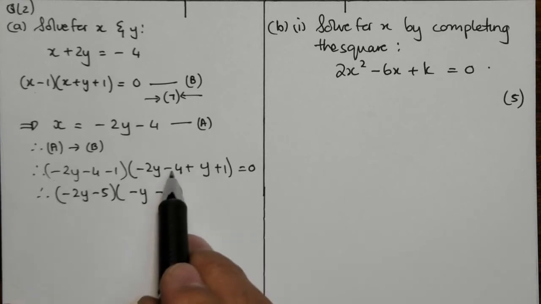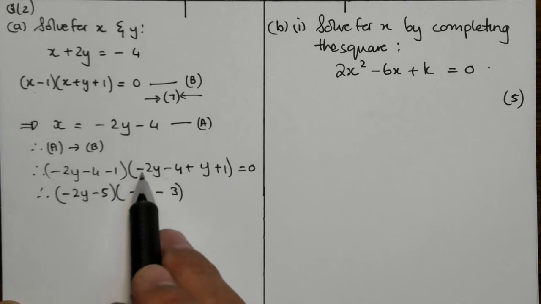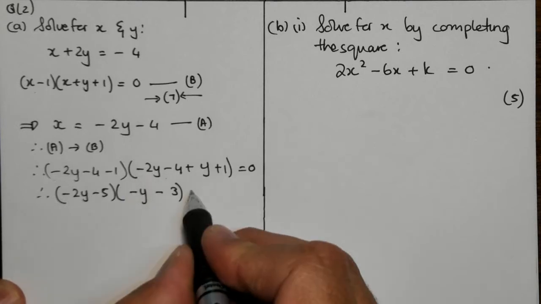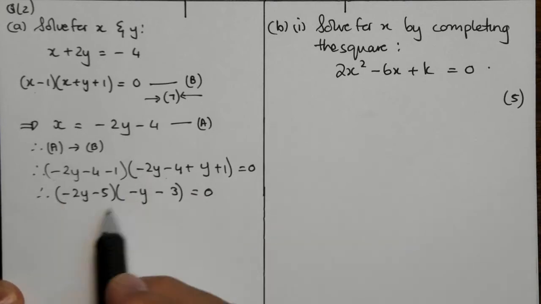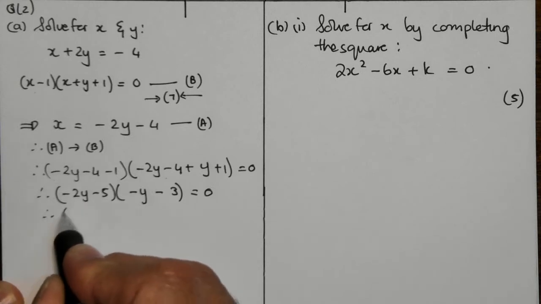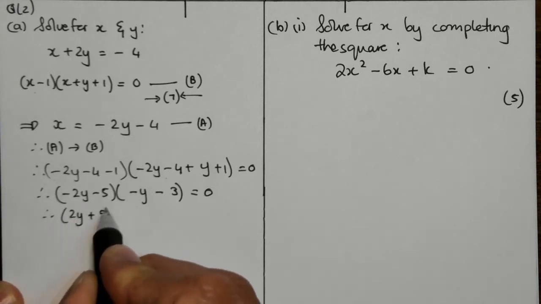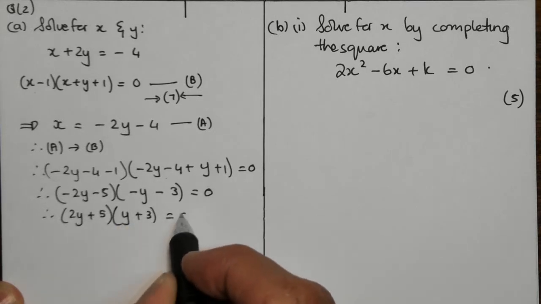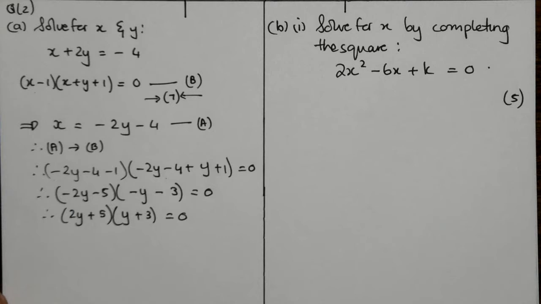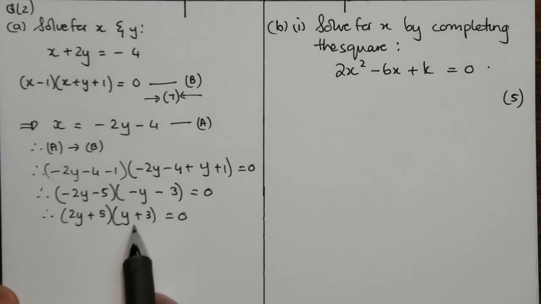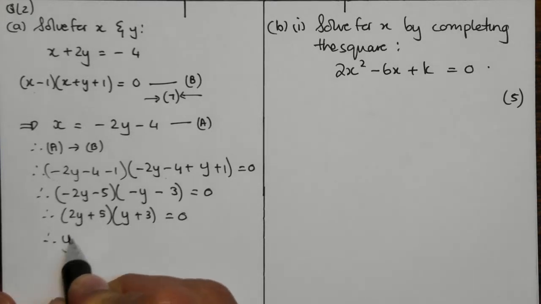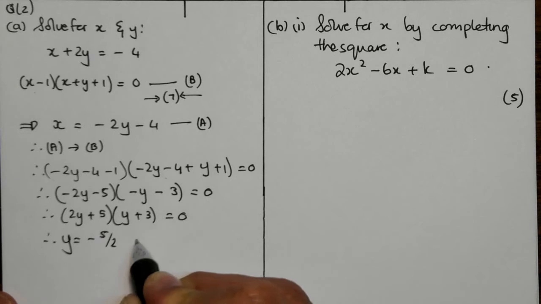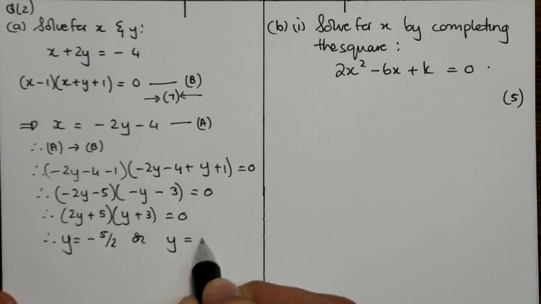Look at that. Plus 4 minus 1 is minus 3. Minus 2y plus y is minus y. Everything as a negative. So I can remove the common negative there and I have plus 5. I remove the common negative here. I have y plus 3. And the two negatives that I've removed, they multiply out to be positive. A minus times a minus is a plus. Look at how beautiful this is. Y is then minus 5 over 2, or then y will be minus 3.